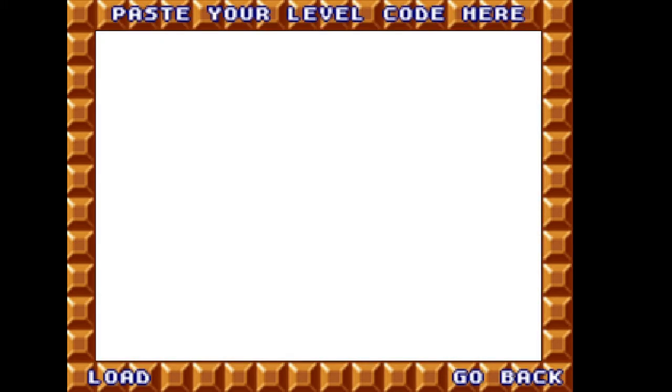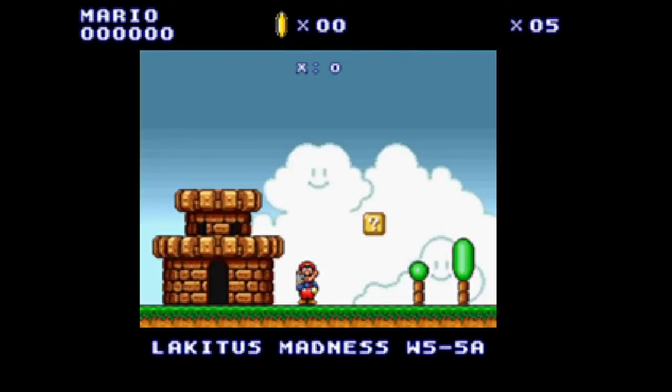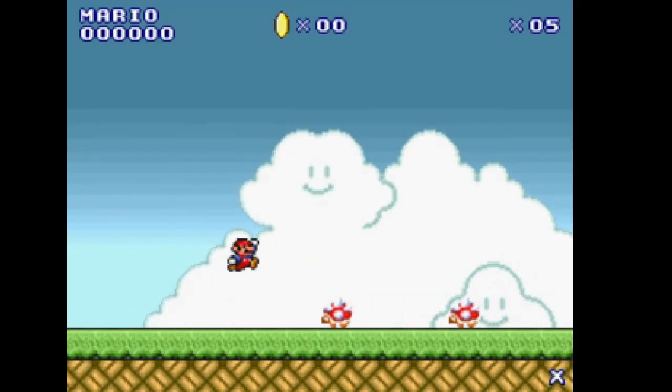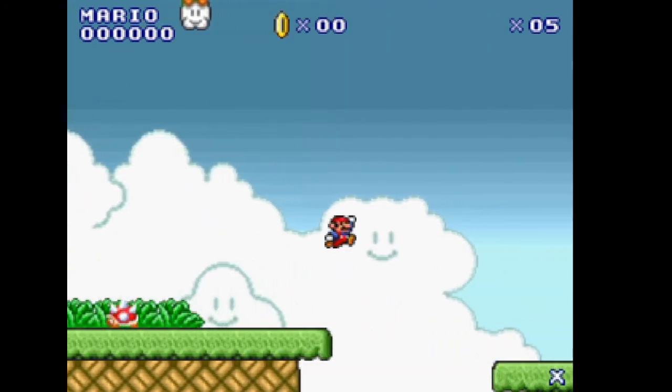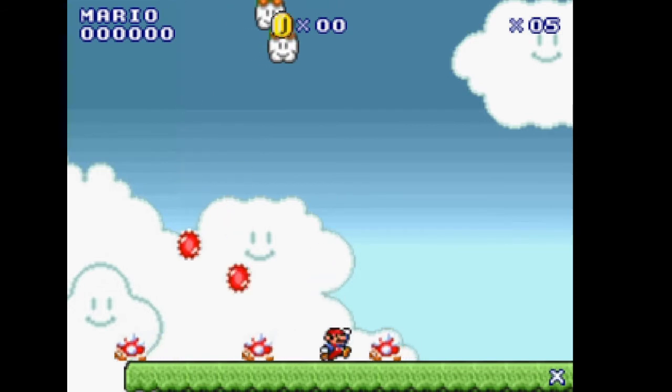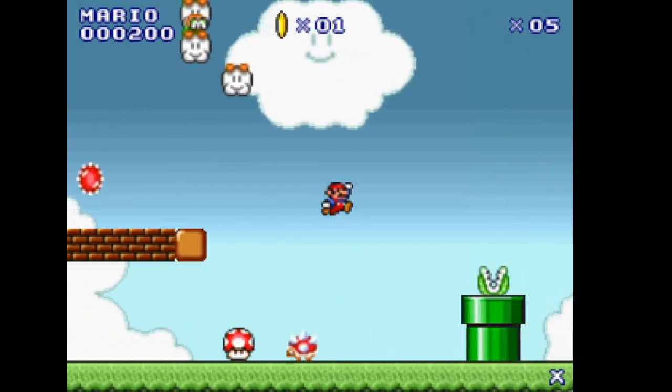I'm going to quickly breeze through World 5 because there isn't much to be shown there. Okay, let's go back. World 5 it is. So yeah, 5-1. I'll just skip to some of the other... I'll go to 5-5A. Lakitus Madness. It's a level with a ton of Lakitus, that's all it is. It just rains things. Essentially I chose the sky platform tile set because I think it fit really well with the sky theme, to be honest.